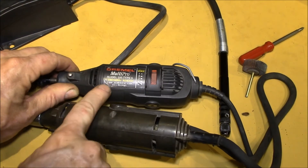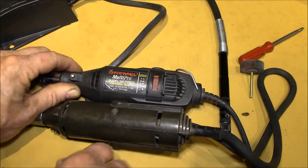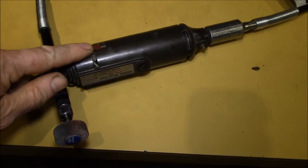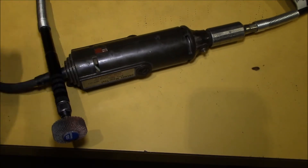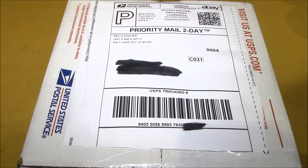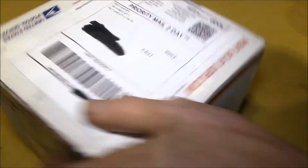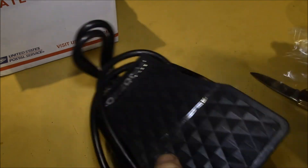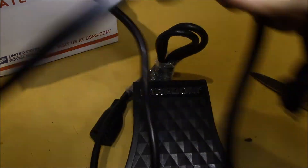I have a newer modern Moto-tool — this is a Model 395 Type 5, the Dremel Multi-Pro, which has variable speed built in. I use that a lot with the variable speed; it's pretty nice to use by itself. So I was looking at this old Moto-tool that still works but it's not very user-friendly with just the single speed, and the flex shaft is kind of nice but not very user-friendly either. So what I did — let me show you what I got here today. This package just showed up from eBay. I think this is called a Fordham foot pedal switch.